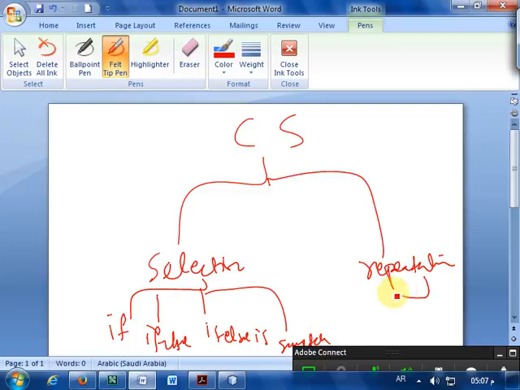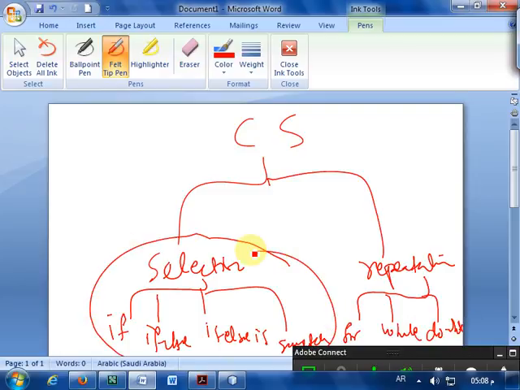And in looping and repetition, we have for, while and do while. For today's class, inshallah, we'll try to take the selection. In selection we have simple if, if else if, and switch.